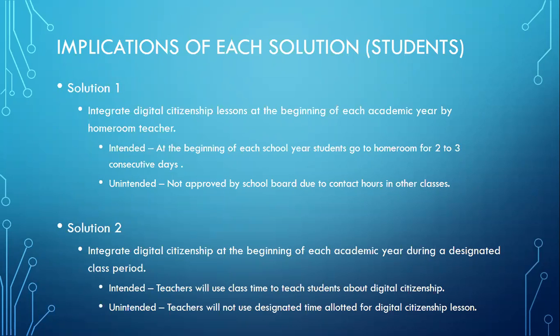So that's where I came up with my solution 2, and that was to have the school designate one class period for all teachers to spend the time with their second or third or fourth period. The intent is that each teacher will use that time to teach their students about citizenship. The unintended is that you will have some teachers who will not use the allotted time and kind of brush it under the rug.